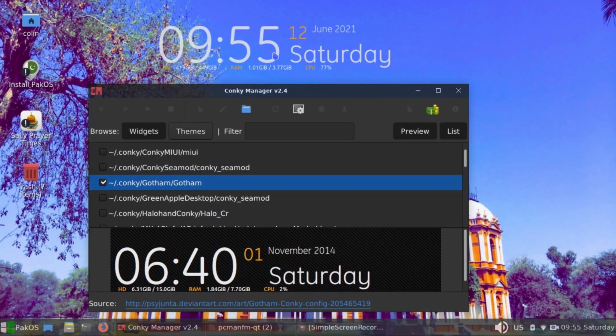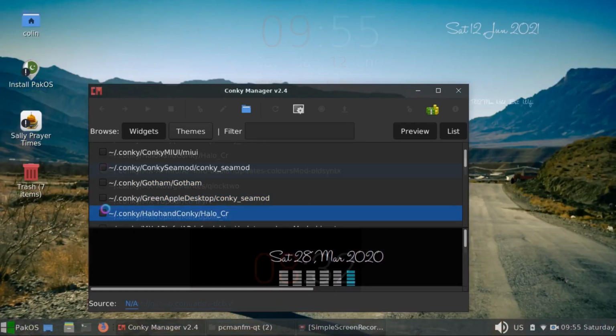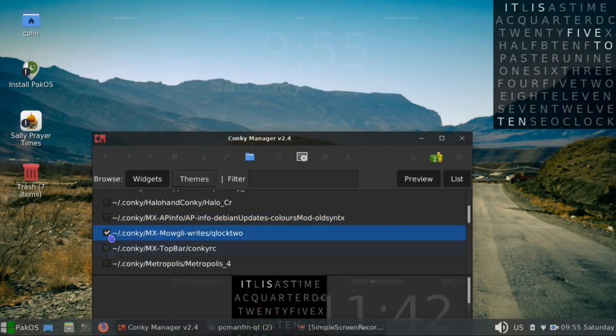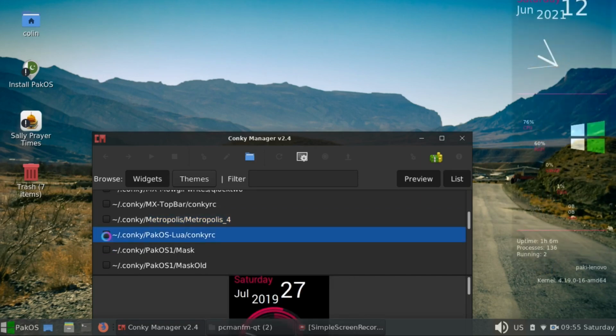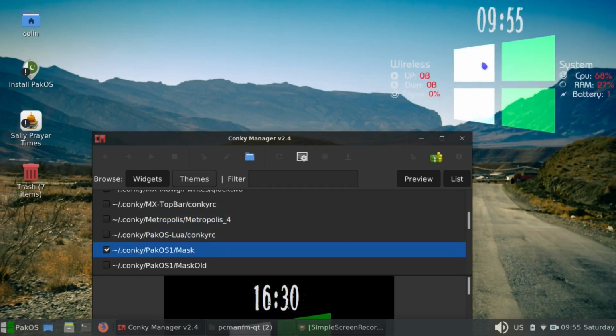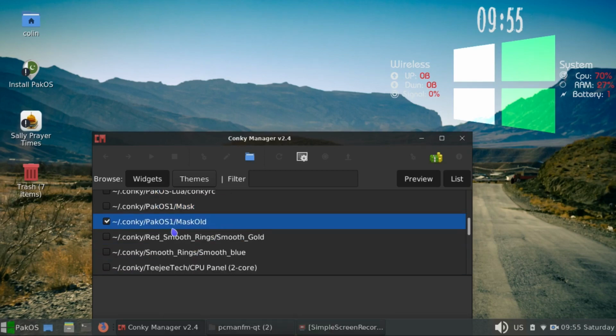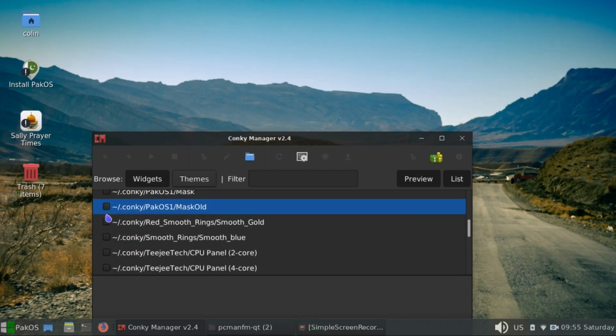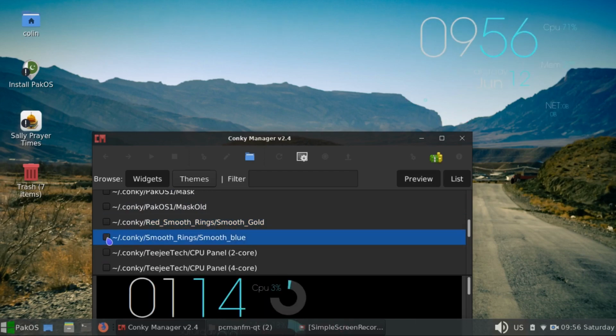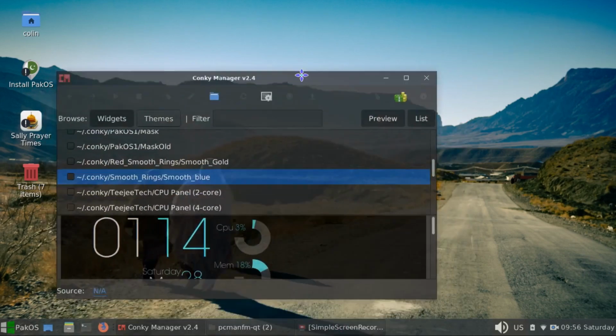That's probably one of the most popular Conkys, I think, that one there, the Gotham. And looks like he's got his own style Conky there as well, with his own sort of themed PakOS Windows icon there. So there's plenty of Conkys to choose.